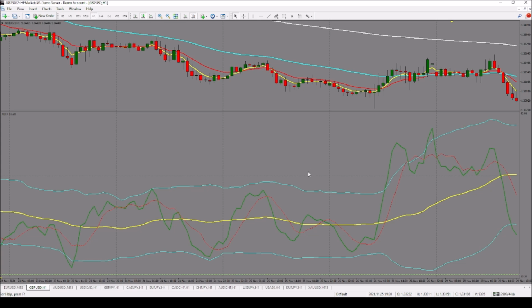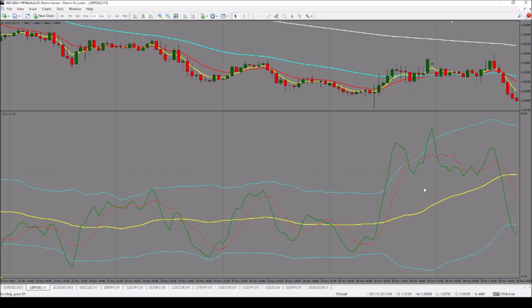The TDI indicator actually shows market sentiment as well as volatility at the same time. In this case, we have two bands which are derived from the Bollinger Bands. In my case, they are in blue color, and the one in green is a moving average derived from the relative strength index. So basically it's an RSI line, and the one in red is a moving average, which is there to give us focus on the movement of the RSI line. Then the one in yellow is a 50 EMA, which just demarcates the upper part and the lower part of the indicator.